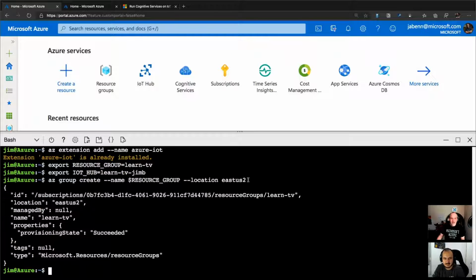Now, this one here, this --location. Have you come across the locations in Azure before, Marko? Yeah, I have seen a few, most probably the Europe ones, but I know that there are a lot of them. Yes, there are, I think, 60 that are either fully online or we've announced.